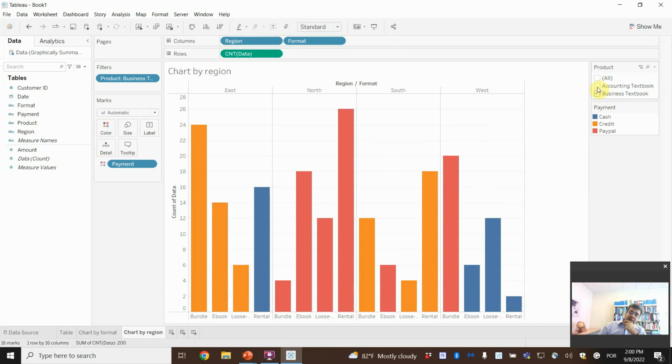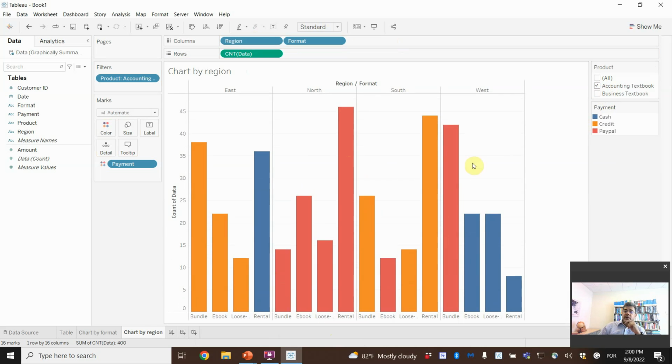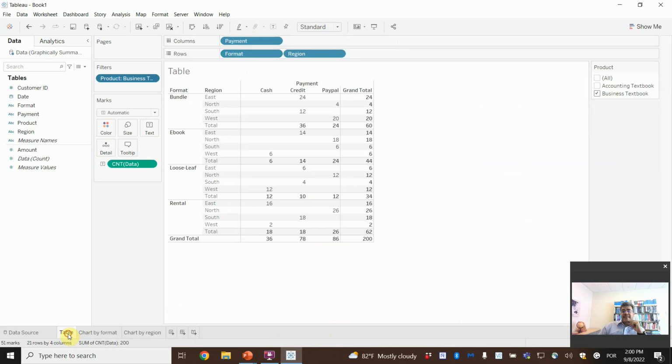But here, look at this problem. We want to change for accounting. Change chart by region, but here they remain the same. Do I need to change all of our filters? No. How can you change it?